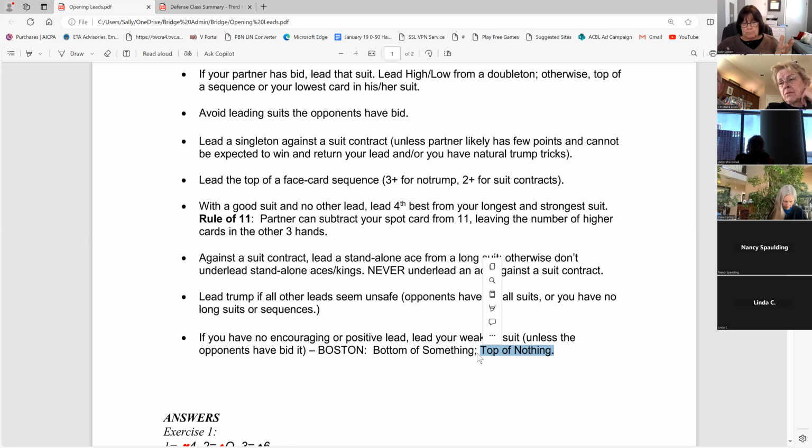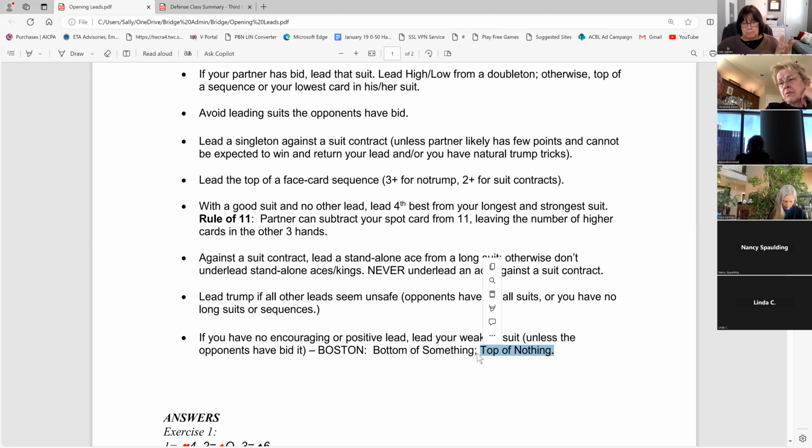So then let's move on in our books. We're going to be looking at our books now to talk about third hand high and second hand low. You guys learned about third hand high and second hand low when you first started taking bridge, right? I mean, that's probably one of the first things you learned as for play of the hand. Third hand high, second hand low, and those are good rules. The rules are there for a reason, and so we usually follow them.